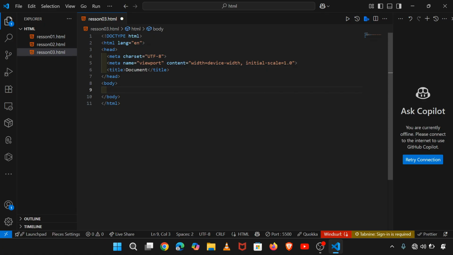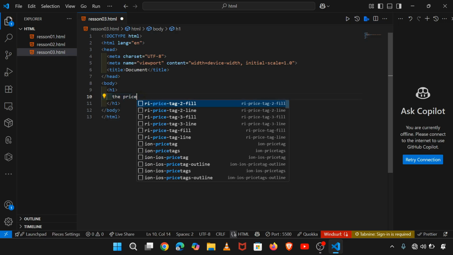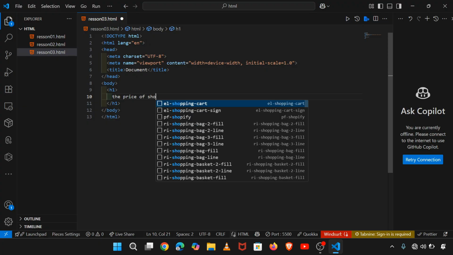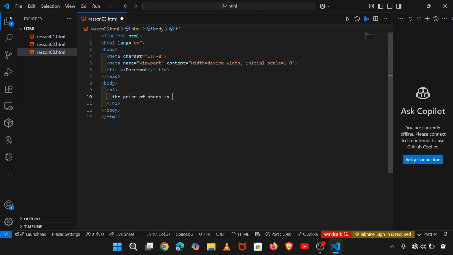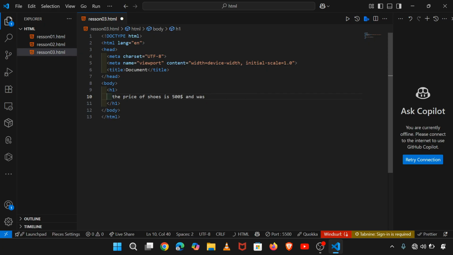So let's first create the header. Say we want the price of the shoes, for example, to be $500, and we want to delete this one, which for example was $300.